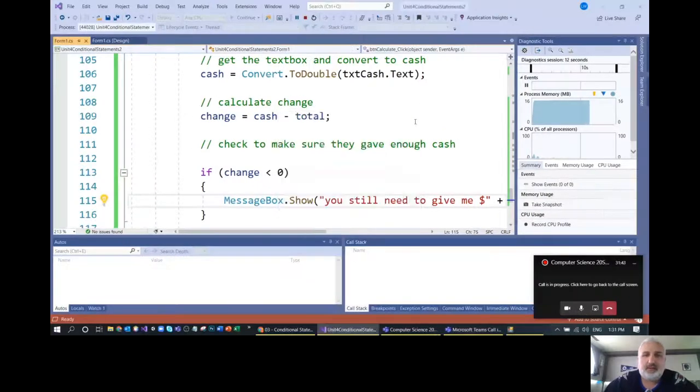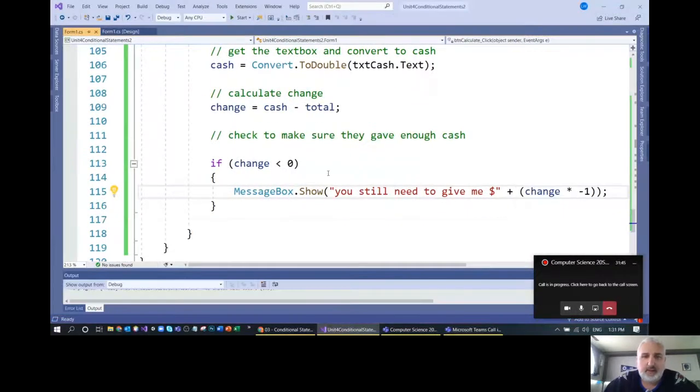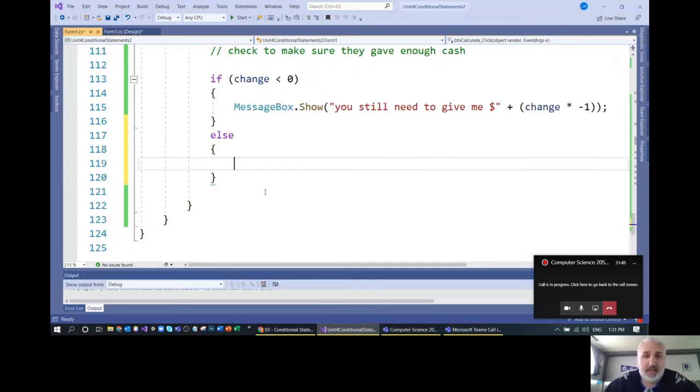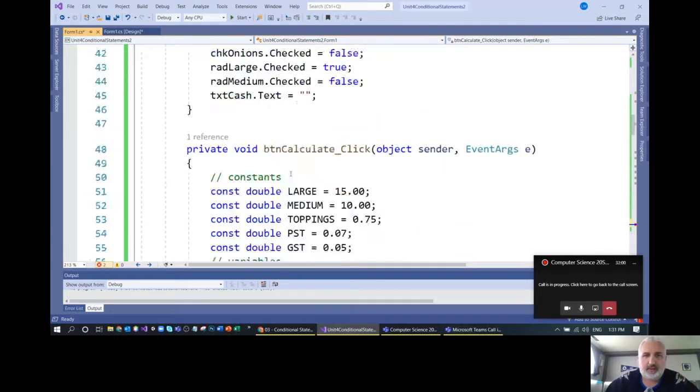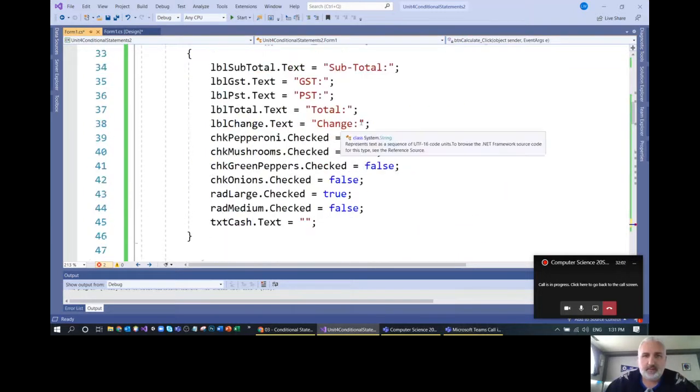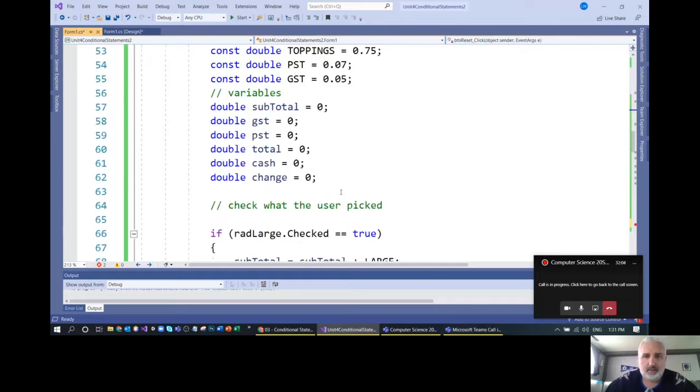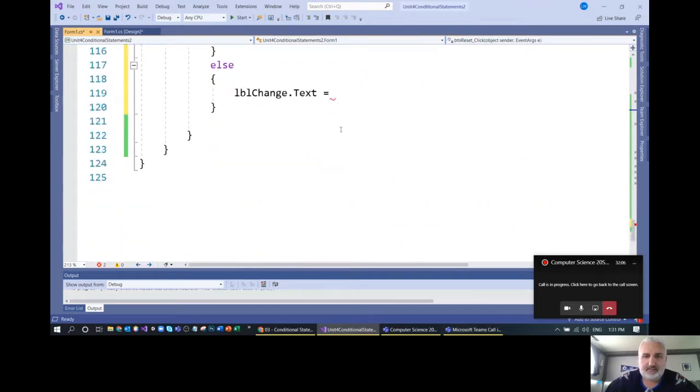So just a little quick thing to get that done. Okay, but the else to this would be they have given me enough change. So now I'm going to show that in the change label. And that's actually already up here. Easy, didn't want to type it.